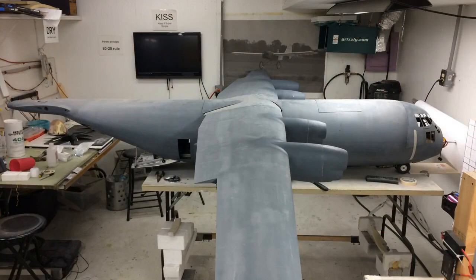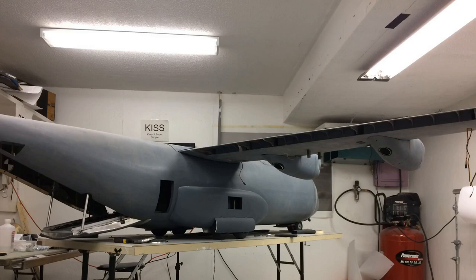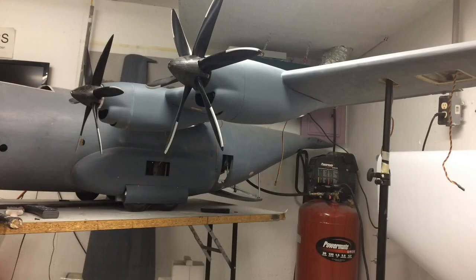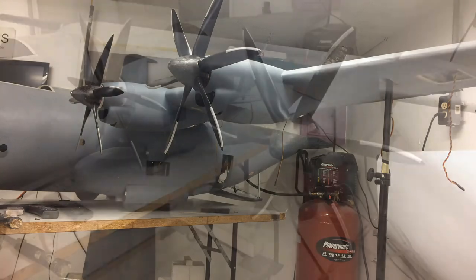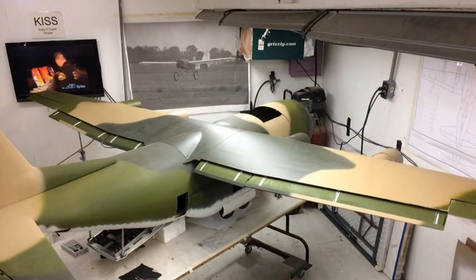In the end, this is what the entire wing looked like when it was ready for paint. Here's another angle of it ready for paint. This is the nacelles mounted once I decided to make it a J model — I'm going to do a whole video on those, and this is where the most haters came out. But maybe by luck or by experience since I started model aviation in 1978, this is just perfect — absolutely awesome. Here's another picture of the wing with the nacelles, and this was it painted with the flaps deployed.